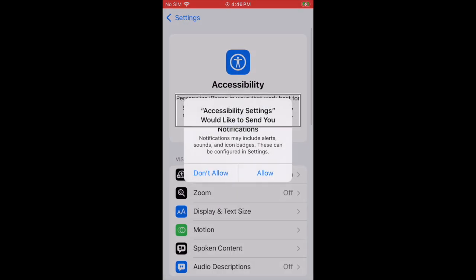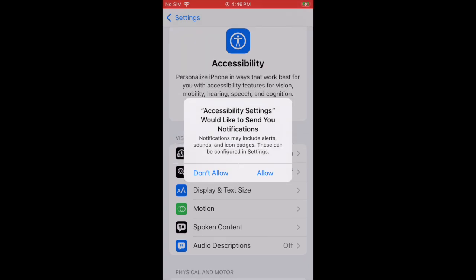alert. A personalized VoiceOver iPhone is in ways one that of work best many for you with accessibility accessibility tools features for vision, built into mobility, Apple products. hearing, speech, Do you notice and how cognition. this pop-up Learn appeared more. Link. telling me that there are Use the accessibility rotor to access notifications? links. I was able to hear that and interact with the screen Vision. Heading. using VoiceOver. VoiceOver. Don't allow.